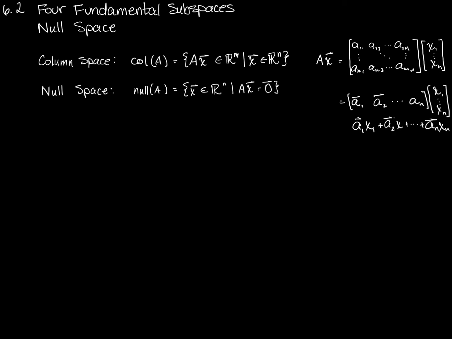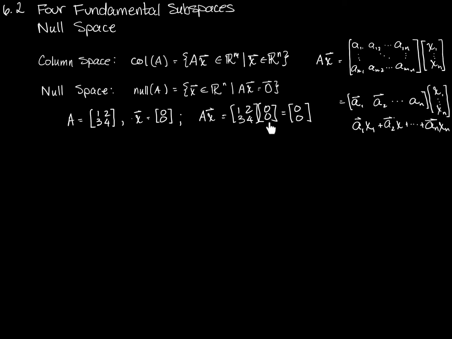Here's an obvious example. Let's take A equals, just going to go 1, 2, 3, 4. Nice square matrix there. And I'll let x equal the 0 vector in R2, 0, 0. Then Ax is equal to 1, 2, 3, 4 times 0, 0. And if I do this row by this column and then this row by this column, I get 1 times 0 plus 2 times 0 and 3 times 0 plus 4 times 0. And I get the 0 vector. So here is a vector x. It's the 0 vector itself, right? Such that when I multiply the matrix A by this vector, the result is the 0 vector.